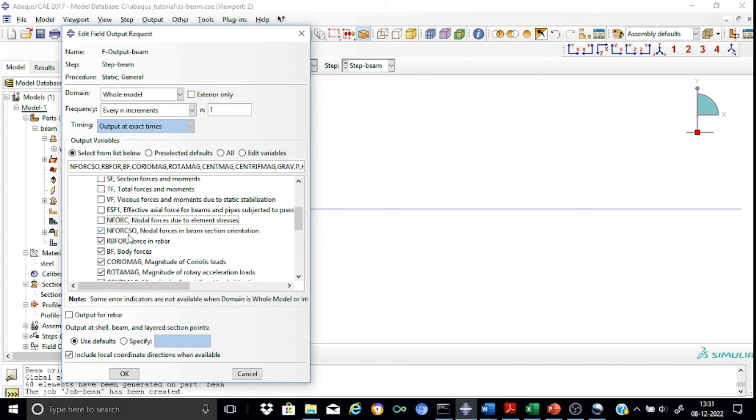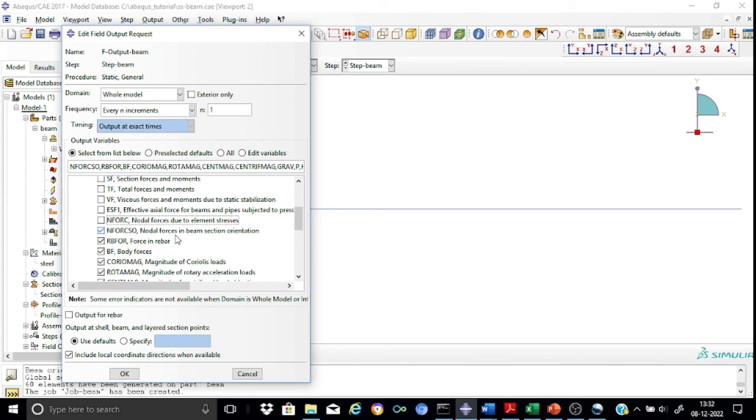Look, there is one parameter known as nodal forces in beam section orientation. Select that. I normally call it NFORCSO. That's the nodal forces in the beam section orientation.